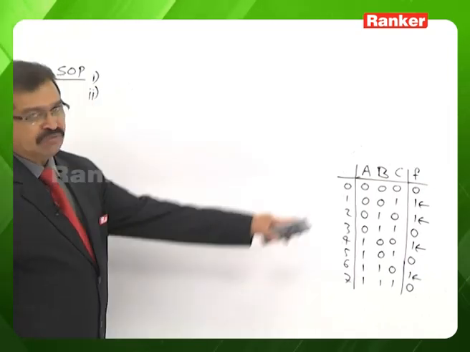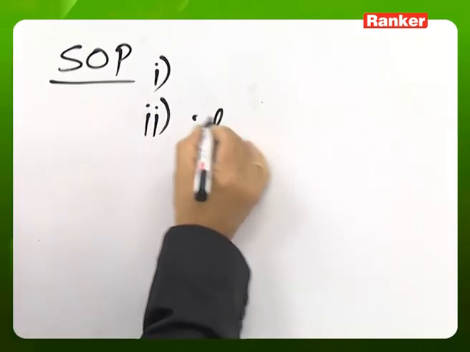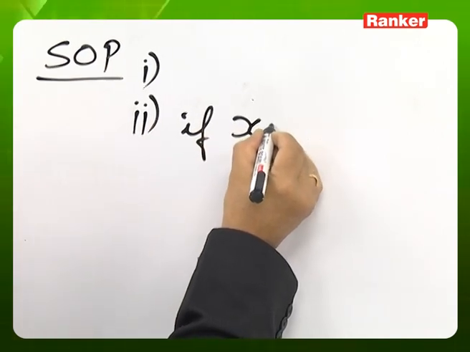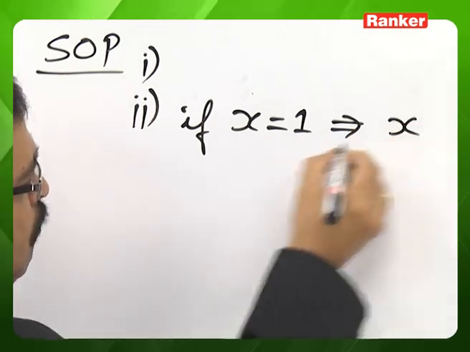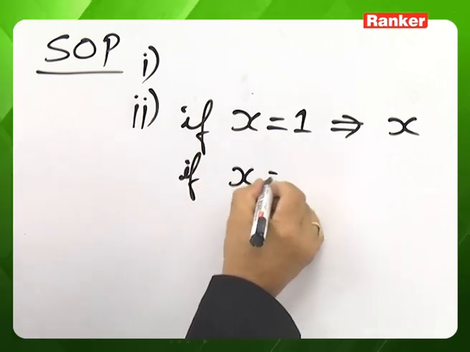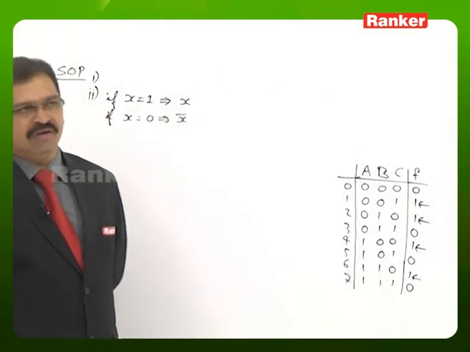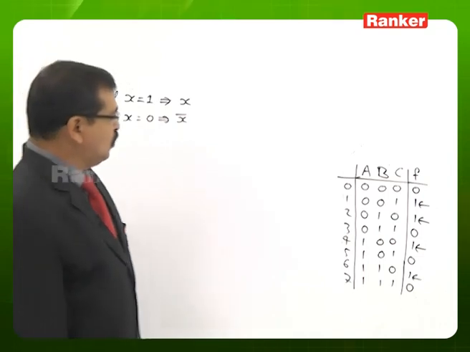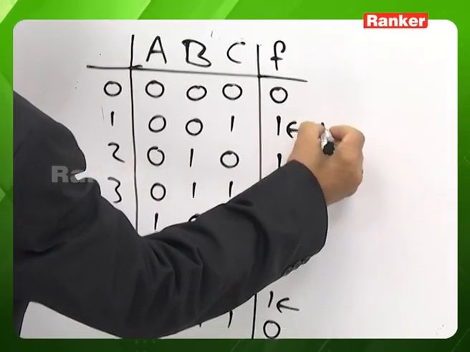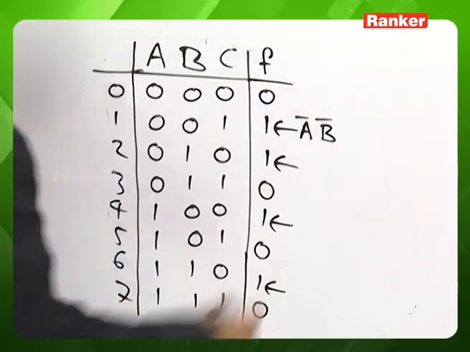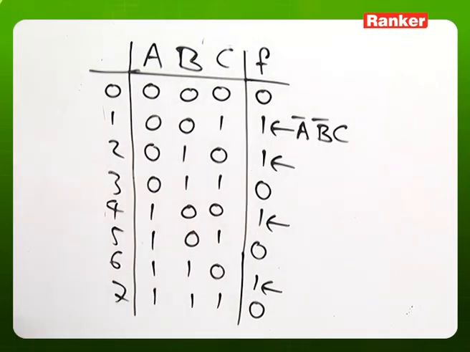For each one of these combinations we are going to write a product term. To write the product term for each combination, the rule we follow in general is: if the Boolean variable x has the value 1, it is present in the product term without complement, or if the variable x has the value 0, it is present in the product term with a complement. Based on this rule, here we have A 0, B 0, so in the product term of this combination A and B appear with a complement. Whereas the value of the C variable is 1, so C will be in uncomplemented form.